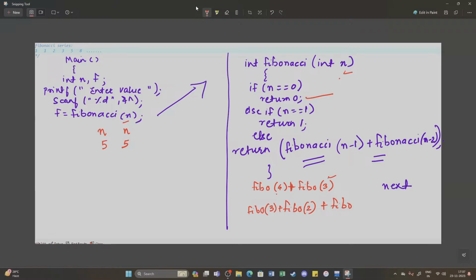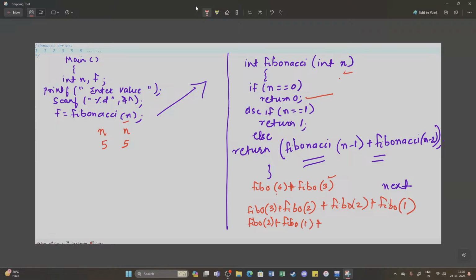What will happen here? 3 minus 1, 2, plus Fibonacci of 3 minus 2, that is 1. Right? Again, what will it go for? Fibonacci of 3. So the value of n will now be 3. So what will it do? It will again go for Fibonacci of 3 minus 1, that is 2, plus Fibonacci of 3 minus 2, that is 1.